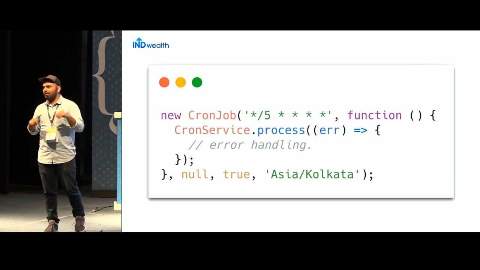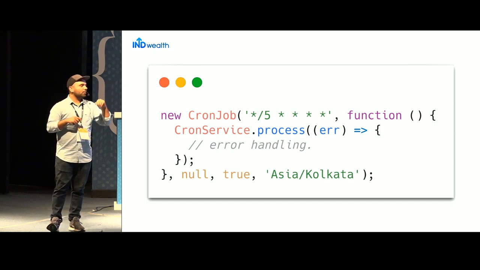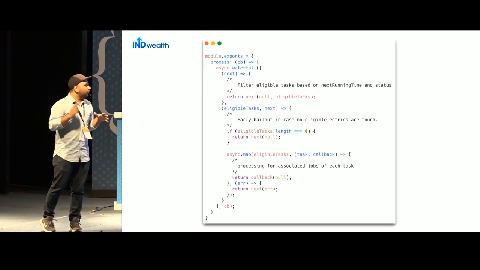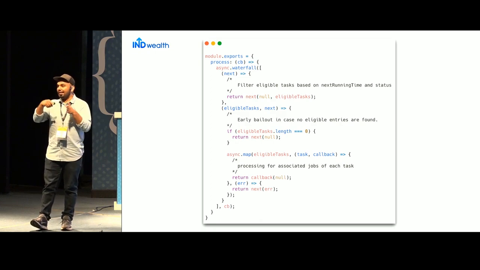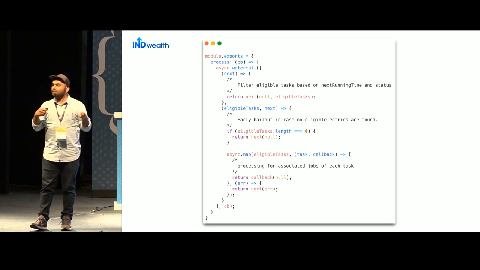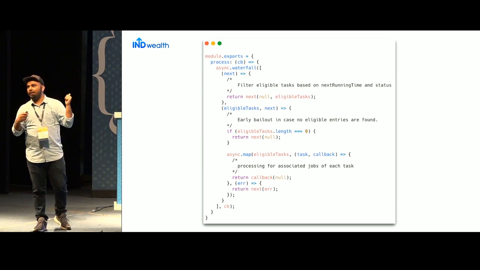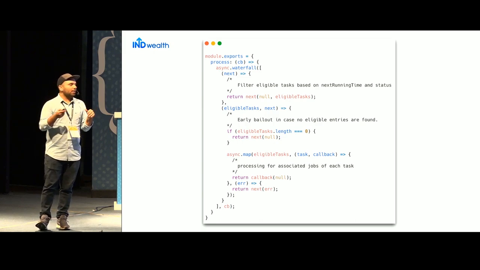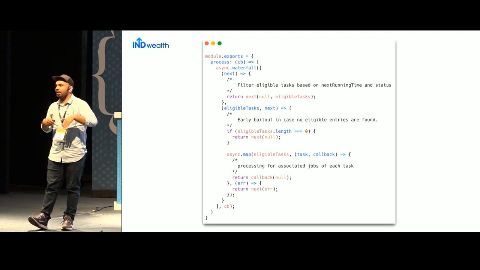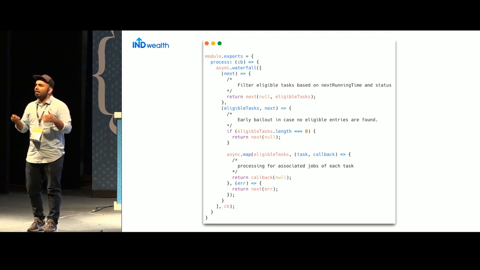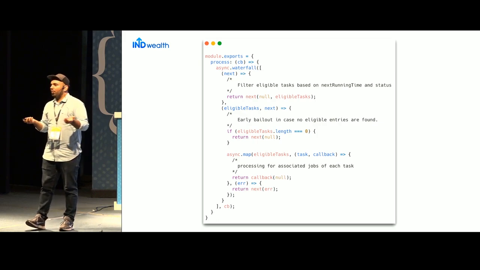Okay, so let's say this is our system level cron, which we had configured. We simply have it set to run every 5 minutes and it invokes a process function. Let's look at what the process function does. The first thing the process function does is filter out the eligible tasks based on next running time and status, as we had talked about. So if the time right now is greater than the next running time of a task and the status shows it hasn't been processed yet, it is an eligible candidate for execution. Now, if there are no eligible tasks to process, we simply bail out early. And if there are eligible tasks to process, then we run a separate parallel execution for each of those tasks. After processing them, we then update the next running time and status. So this allows us to create an implicit retry mechanism by simply not updating the filtering attributes for our cron jobs, which is very simple, but it works very well.